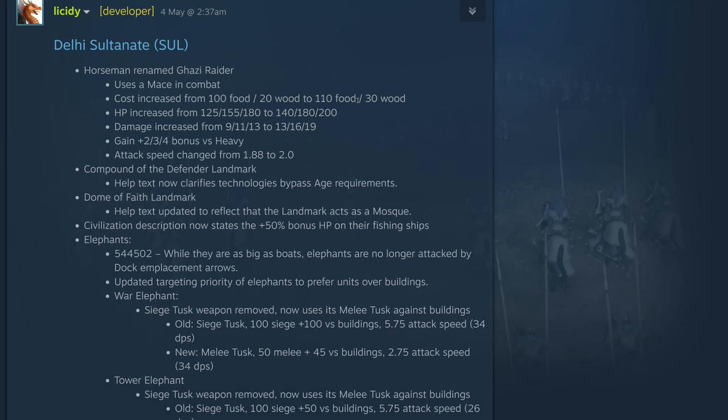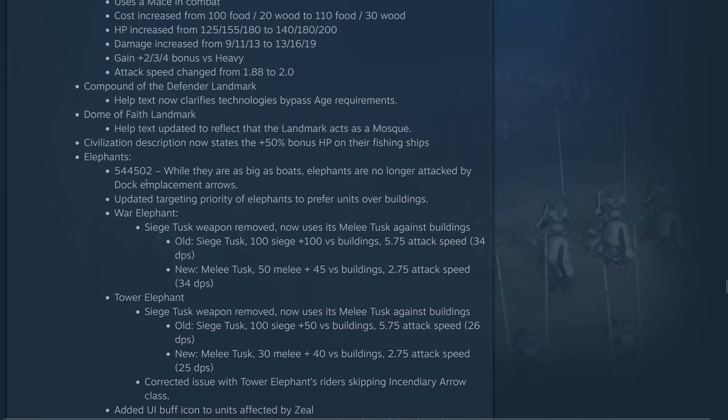So I would predict that we probably just see Delhi players kind of look to play a bit more like the Abbasid dynasty, hang around in feudal for a bit longer, really secure sacred sites, build up scholar numbers, go castle. Who knows, though? We'll wait and see. Help text now clarifies technologies bypass age requirement for the commander, the defender, Dome of the Faith. Help text. Actually, let's get that music back in.